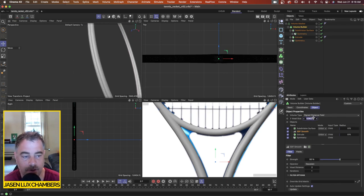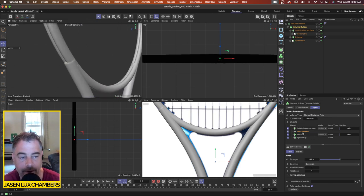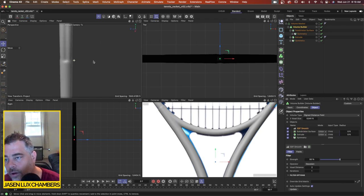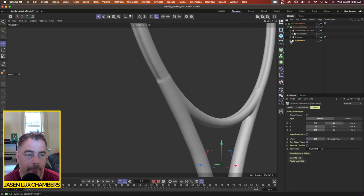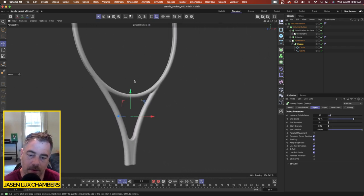You know, actually, if I just turn my voxels down, maybe didn't have this part under the smoother. Let's see. Yeah, it looks kind of cool. Doesn't look too great right there. So I think we might be able to work with this one, though. Let's see. Let's try to get rid of that tip there. There we go.